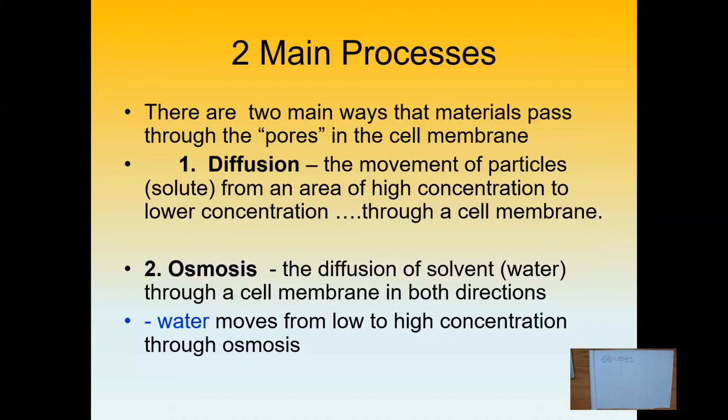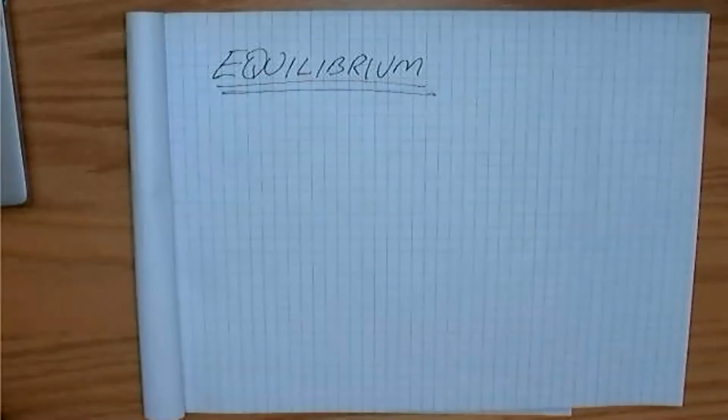So there are a few learning goals for you today. We're going to end this session because if I make it longer than 15 minutes, it won't upload onto YouTube properly. One of our learning goals, of course, is to learn the definitions for diffusion and osmosis. The second one is to be able to apply them to certain situations and certain cells. And the third thing is to compare them and contrast them. So we're going to stop this one here today. And we are going to continue on with this in a minute.